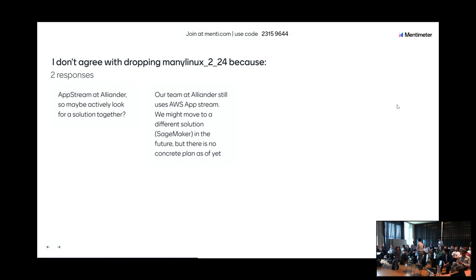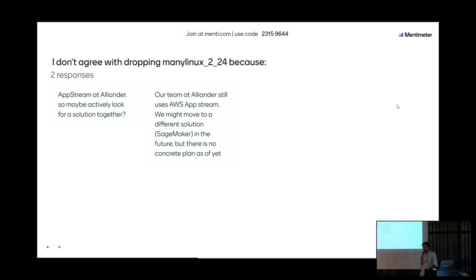So just out of interest, why are you guys motivated to drop the support? Is it because of extra maintenance work? And also, dropping the support would mean that the power grid model would not work at all on those distributions. Is that understanding correct? I think Tony can answer this question. Yes.